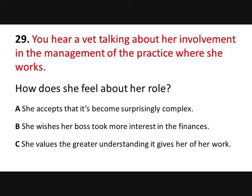At first, when I took over the financial running of the practice, I felt rather thrown in at the deep end. I really needed to know my stuff and be super organised, especially with the number of new drugs and treatments available now, all of which have to be very carefully costed. It keeps me super busy, but monitoring stocks and so on helps give me confidence and allows me to see how everything fits into the overall picture of working as a vet. My manager's more than happy to leave me to run this side of things. He's in overall charge, of course, but I can always go to him if there's a problem. I keep him closely informed of what's happening. He's always pleased if I manage to make savings anywhere.